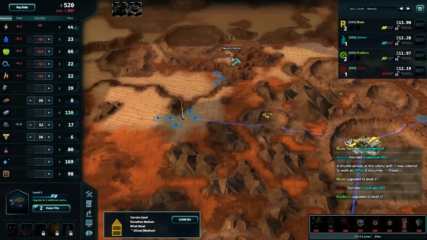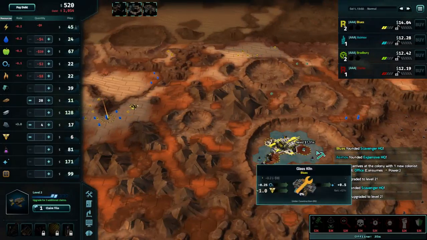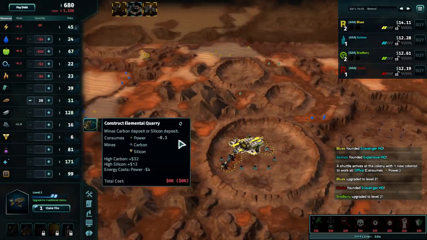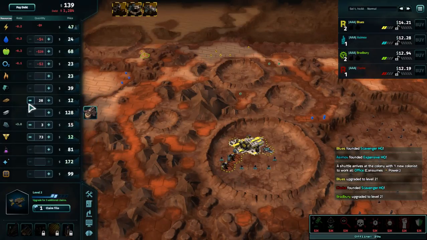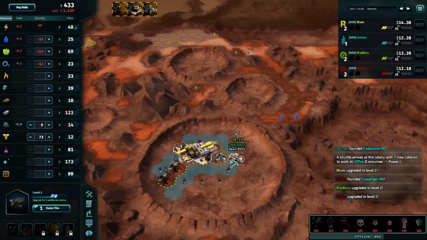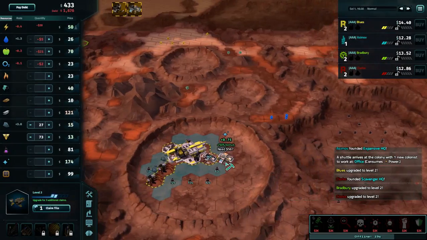A robotics HQ has been upgraded. In which case, maybe I just go straight into that. Or I just go into double glass. I think I can afford to do double glass right away, because silicon's so cheap to start. A scavenger HQ has been upgraded, and no one's really going to be able to punish me for this. And I will have the silicon access, so I'm not concerned about that.